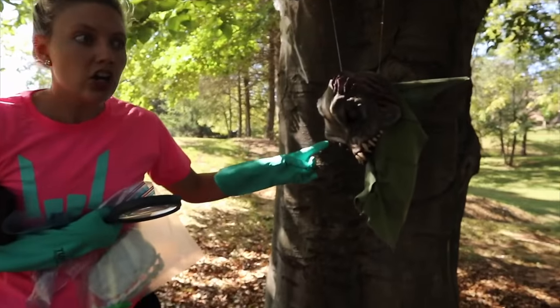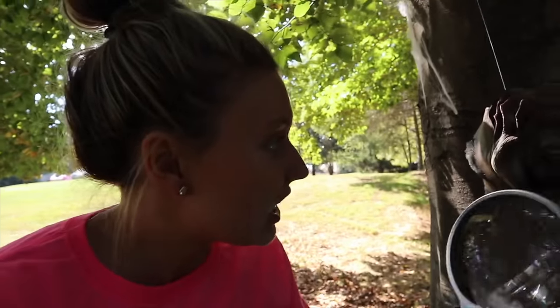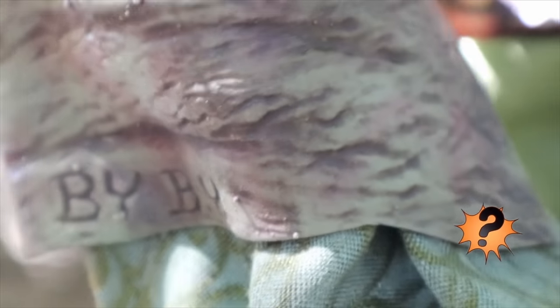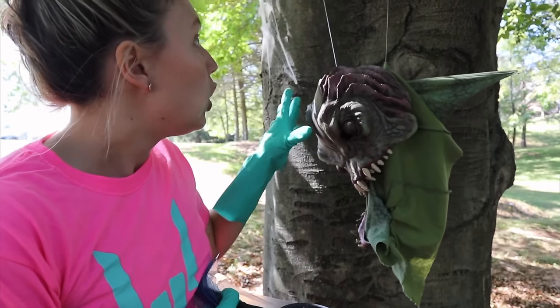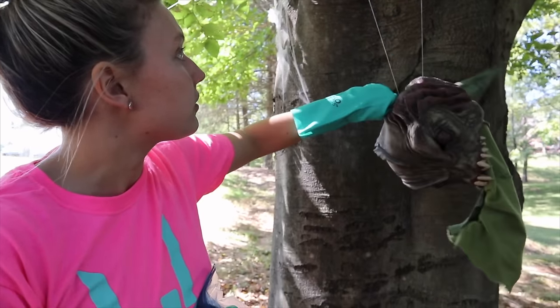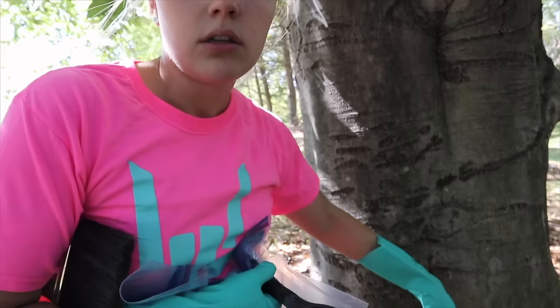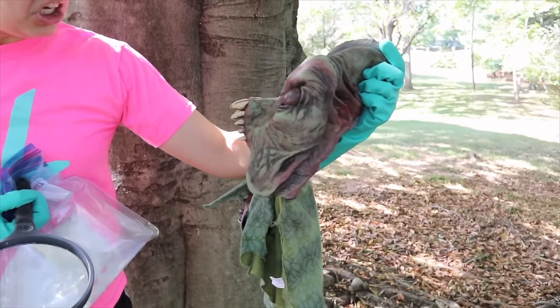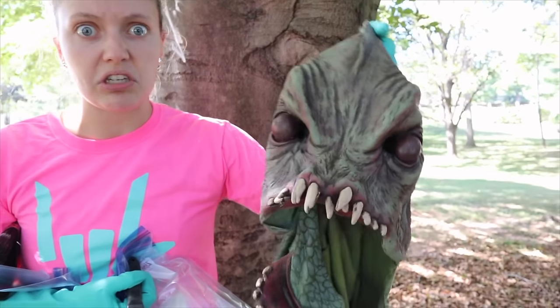How did it get there? Why is it there — the mask. Wait, remember when it took off its old mask? Yeah. Maybe it put it there for some reason. Why is it hanging there? That's how we know it's fake — it's been fake all along. Look at this — why did it hang it here? Maybe that's not even real skin. Do you think this is fake? It has to be fake. This is so weird.